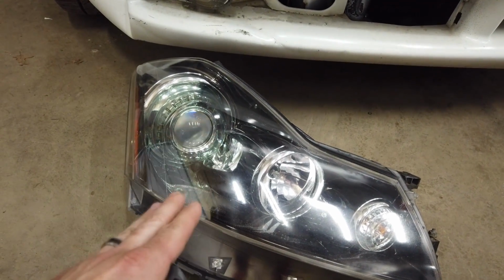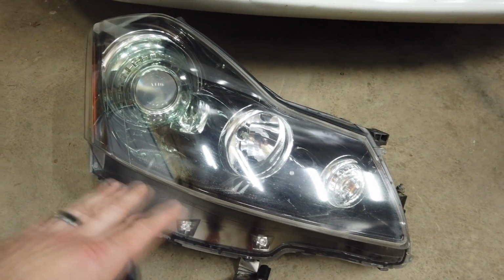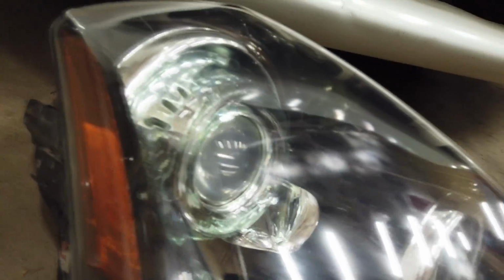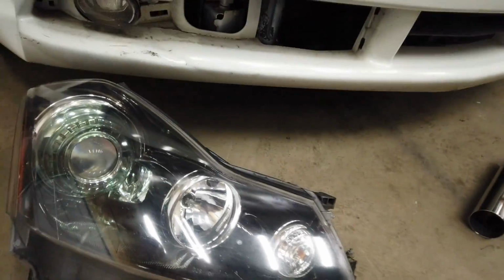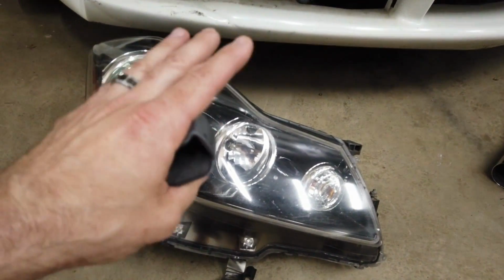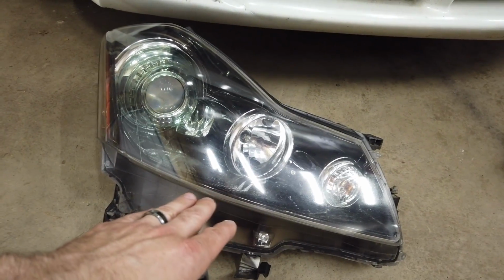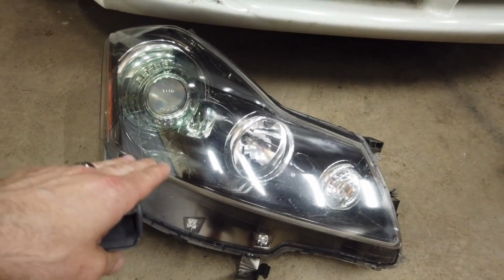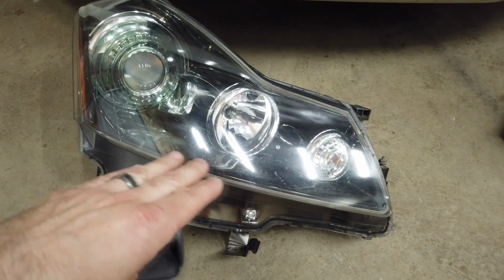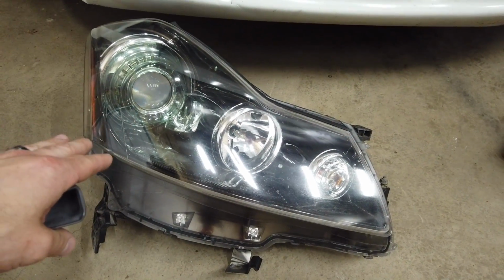This was listed as $275 on eBay, which is already about the cheapest price on one. It was pretty faded, the lens was faded. If you look at it now, it looks pretty dang good. On some eBay items, they have a buy it now price, or they have make an offer. So I made an offer of $230 on this, and they accepted it. So I got this for $230, $30 shipping. It was still $260, but that's still the cheapest price I found.